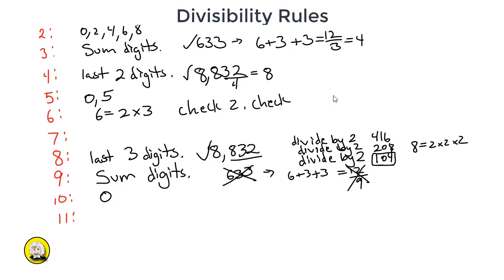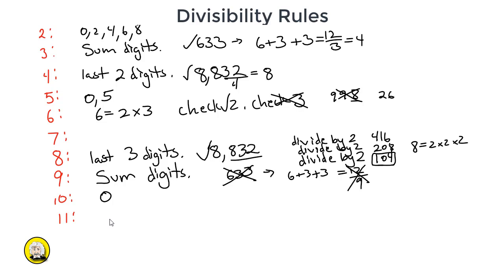So let's suppose we had a number like 998. Well, I'll check 2. It ends in an 8. It's an even number. That works. I'll check 3. 9 plus 9 is 18 plus 8 equals 26. But 26 is not divisible by 3. So my check does not work on 3, and therefore 998 is not divisible by 6. I need both checks to work. And unlike 8, I should also mention, we don't have to incrementally divide by 2 over and over 3 times, but you can check 2 and 3 on the same number.